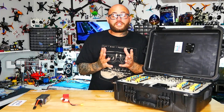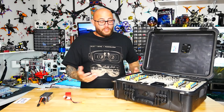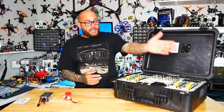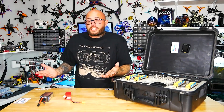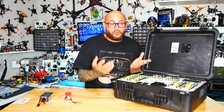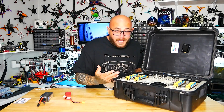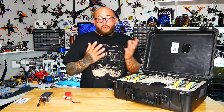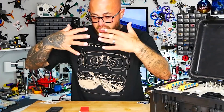You have seen field charging stations before, right? Well, that's nothing more than just an inverter and a charger. In order to use that you've got to have electricity around. If you're flying out by a bando, on a track, or a course, there may not be electricity there, so that box is useless to you. On the other end, you may get a power station — this big heavy block.